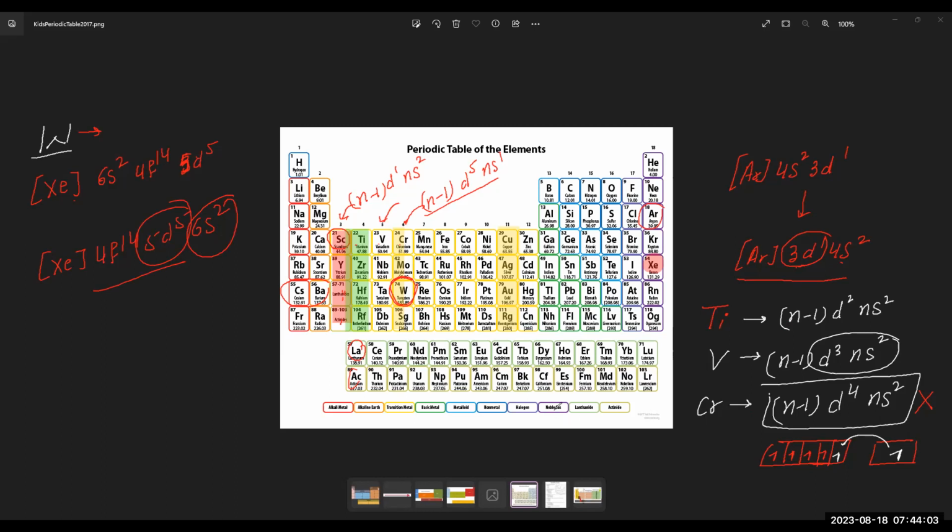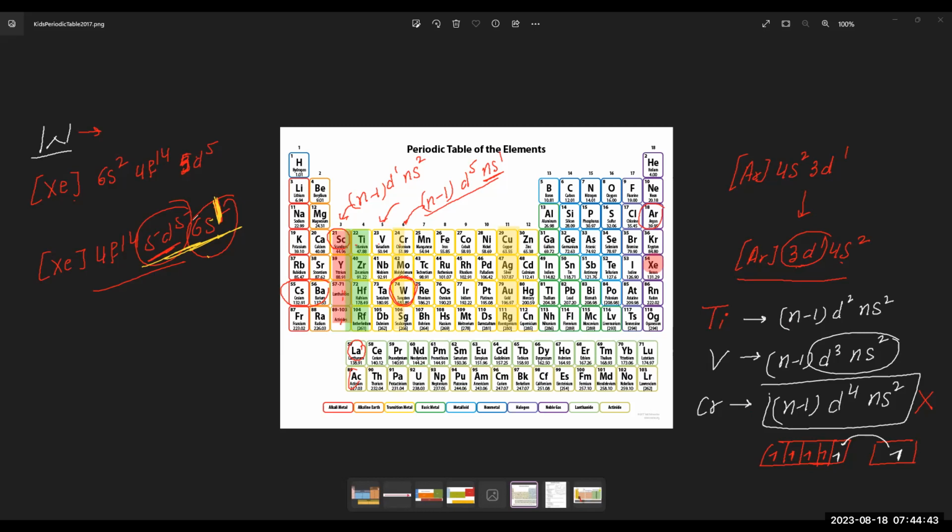We are good with this? No, Ariba? Remember we jumped 1 electron from ns to d to have exactly half filled. Ariba, it should be 5d5, not 4. Oh, 6s1. Oh, children, yes, 6s1. Ariba, thank you. This is 6s1, 5d5. That's why she was asking whether it is 5 or 4. So children, take care. In the valence shell you can see only 1 electron.